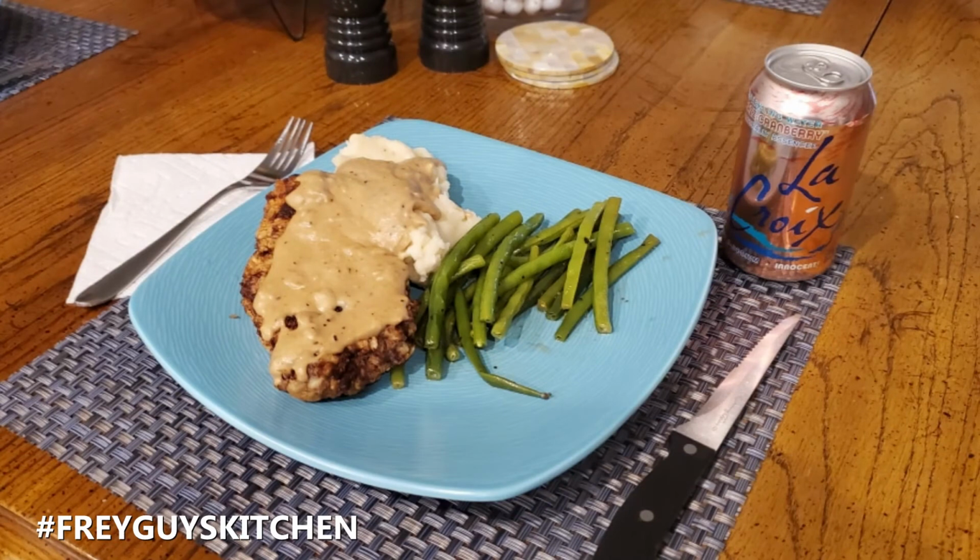All right, so there you have it. Got some chicken fried steak, mashed potatoes and gravy, and some green beans.